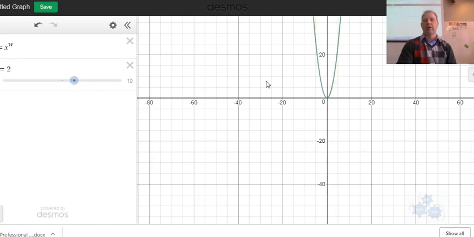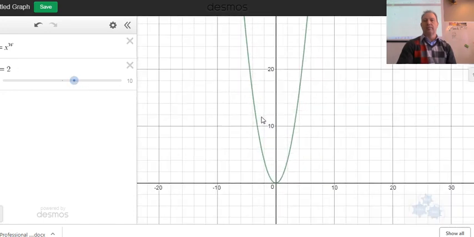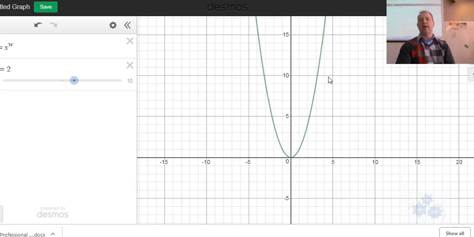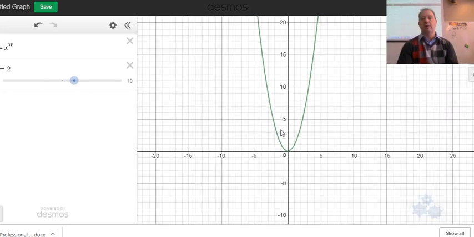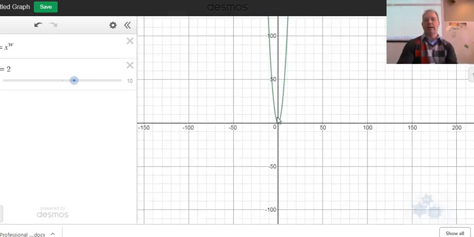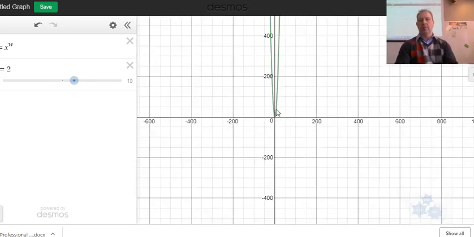And there's 2. So what shape is this? That's a quadratic. That's a parabola shape. It's a quadratic function. So that's y equals x squared. So did you notice that there's different end behavior when we talk about these two functions? So for example, I'm going to zoom out quite a bit.